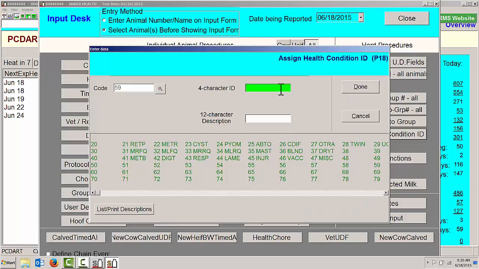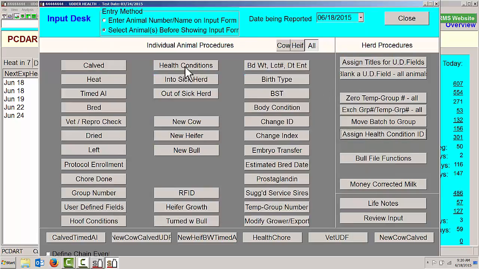We are going to call this do not breed, DNB. So I have to set up a health condition within my health conditions for do not breed.